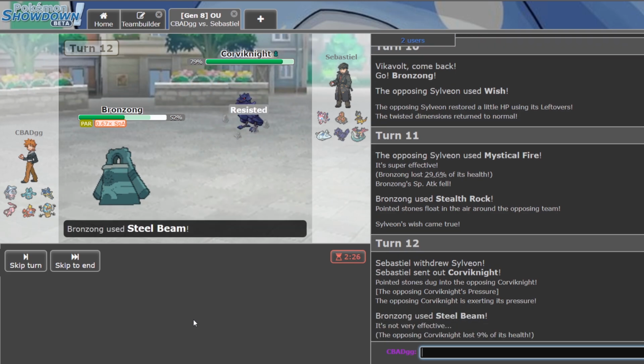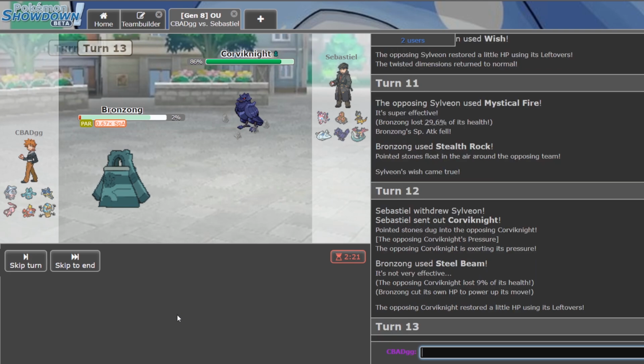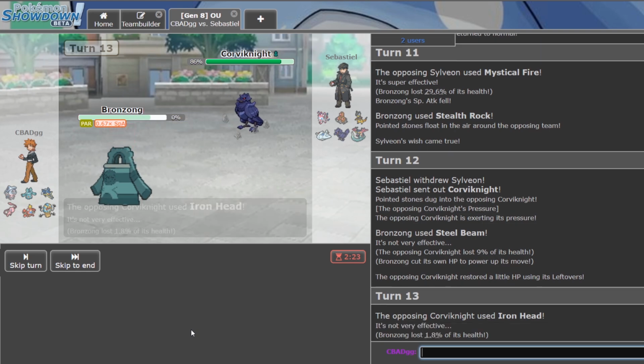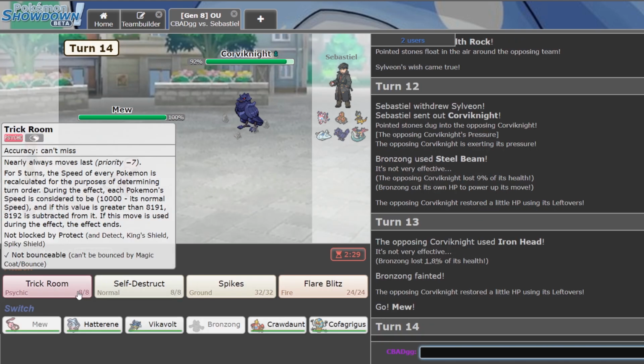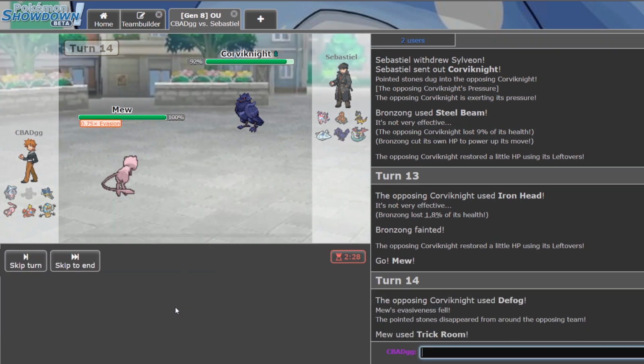Oh, I should have set up my Trick Room there. But it's okay. I'm going to go for Trick Room here in case he does choose to opt to Defog the rocks over that. Goes for the Iron Head to knock me out. That's fine. What this allows me to do is to get in my Mew. I am going to go for a Trick Room of my own, and then I'm going to Flare Blitz this thing for some big boy damage.